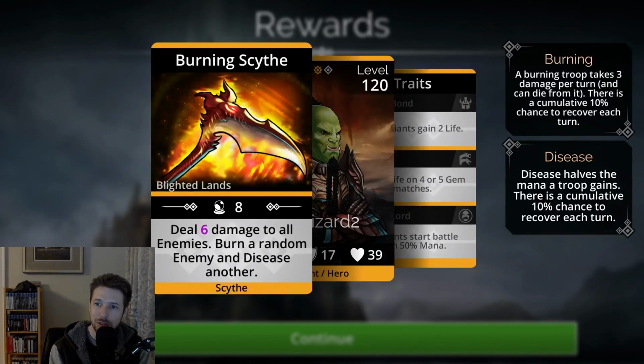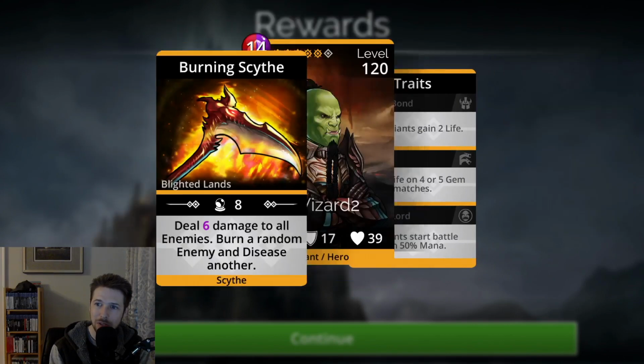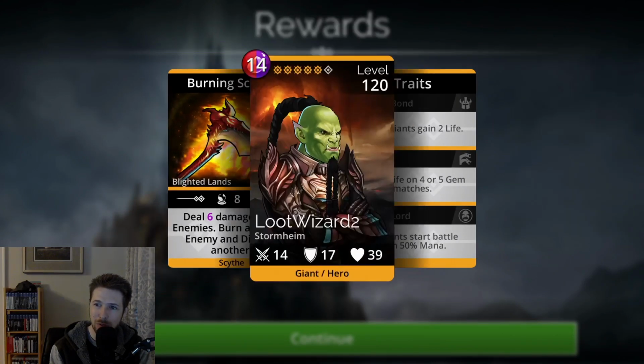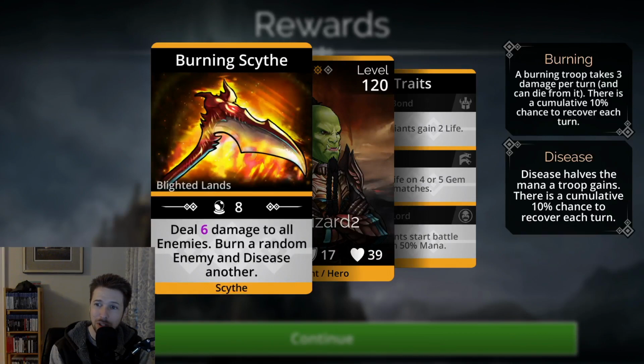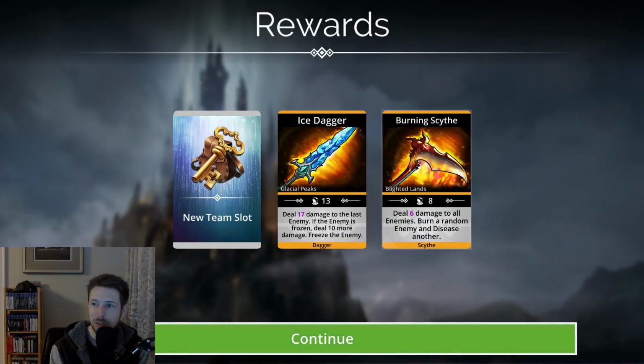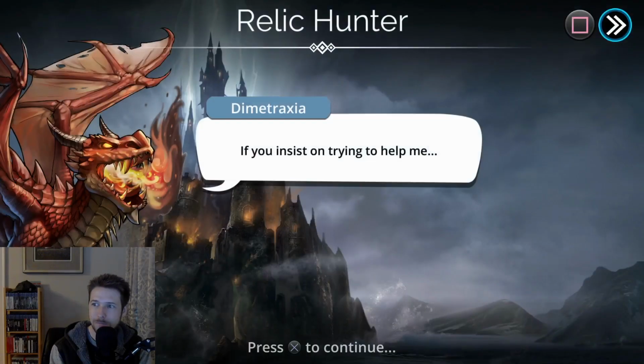That is 6 damage to all enemies, burn and disease another enemy. I don't think that's really that great damage, actually. 6 damage to all enemies for only a 14 mana cost. Right now my Behemoth has a 14 mana cost and it's doing 12 damage to all enemies, so the Ice Dagger is not bad.